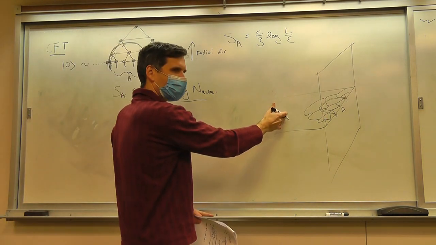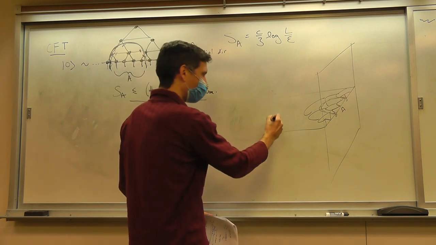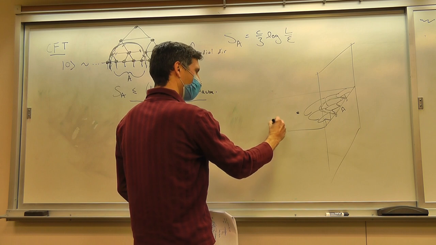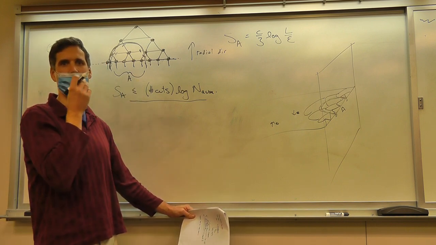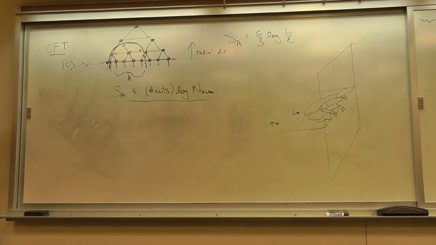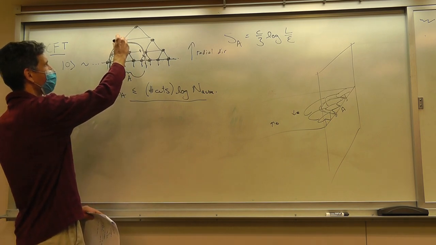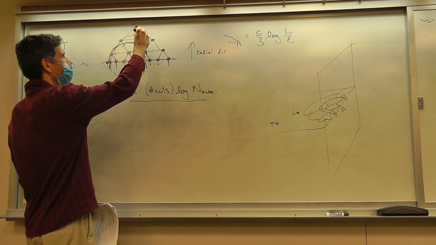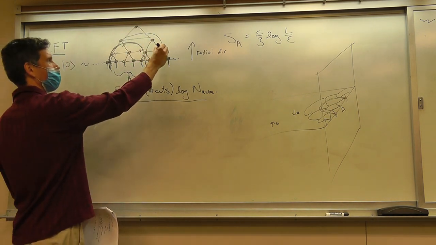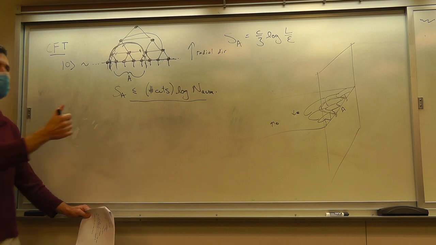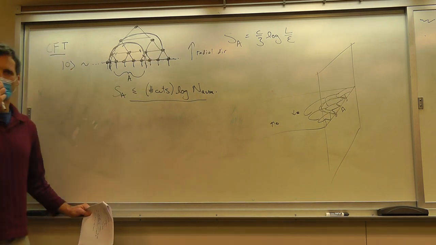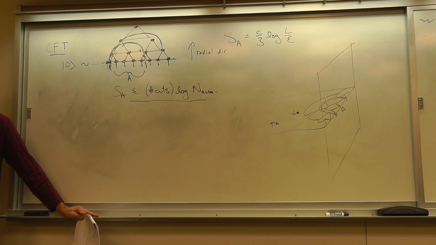Quantum gravity in the bulk is not just geometry — there are also quantum fields. Maybe there are EPR pairs entangled with each other in the bulk. How is that represented in the tensor network picture? Roughly speaking, think of that as adding some extra entanglement. If in the bulk there's an EPR pair entangled between two locations, those two locations need to carry a little extra entanglement between them. On the tensor network, you add another line — for an EPR pair, that line should have auxiliary rank two, to encode the entanglement of that EPR pair.